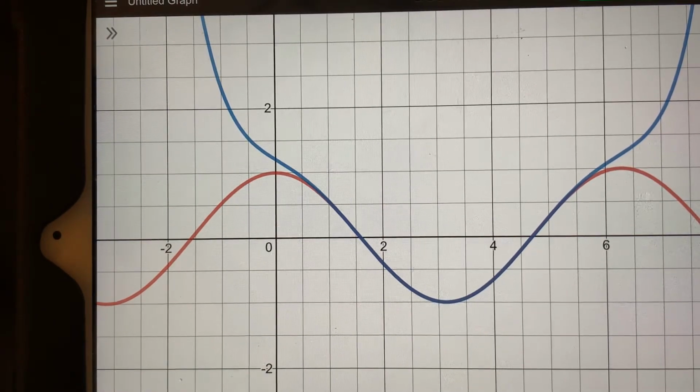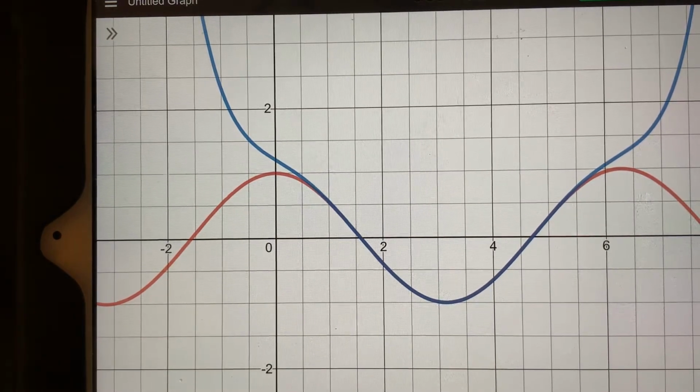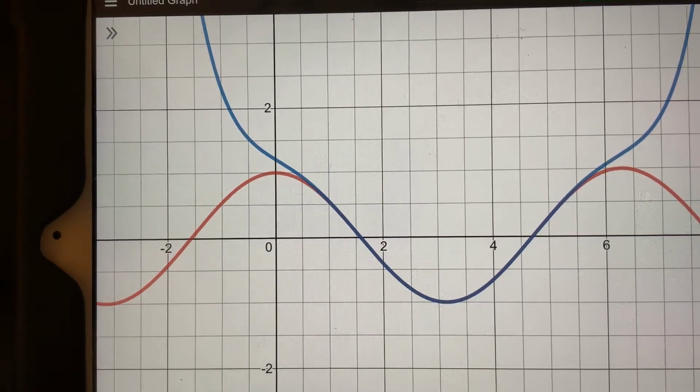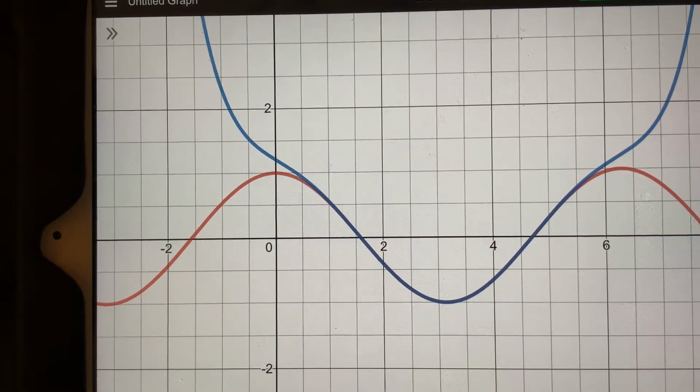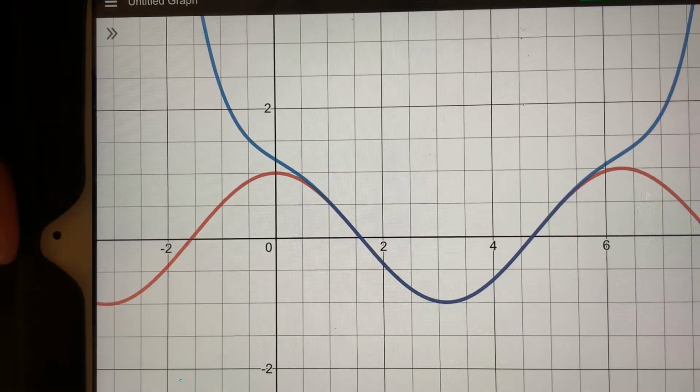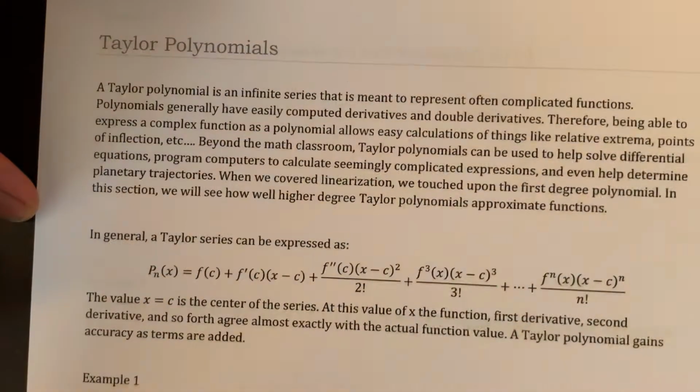So the key Taylor polynomials that we generally examine are the first degree, which we already have done when we did linearization, and a 2nd degree Taylor polynomial, because that allows us to look at concavity, find relative maximums and minimums using the 2nd derivative test for extrema. So beyond that is just to add more precision, but the 1st degree and 2nd degree Taylor polynomials are incredibly useful because they allow you to analyze a function that may not be able to be analyzed easily under other circumstances.